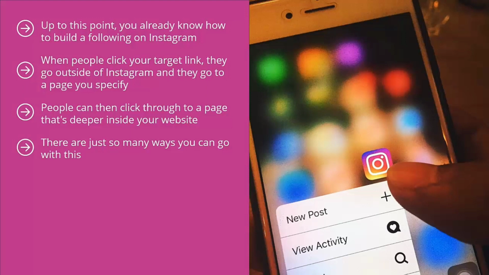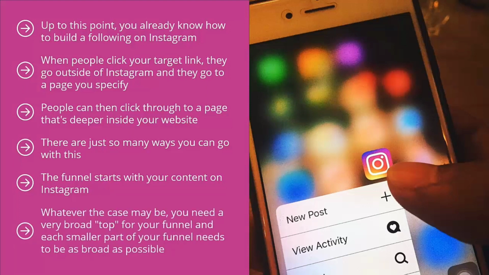But regardless of how you plan to convert free or paid traffic on Instagram into paying customers, you need to optimize all parts of this funnel. The funnel starts with your content on Instagram. It gets narrower when people click through to your profile page. From there, it goes to a page on your website. From there, it can either go to an internal page or to a sales page or a squeeze page.